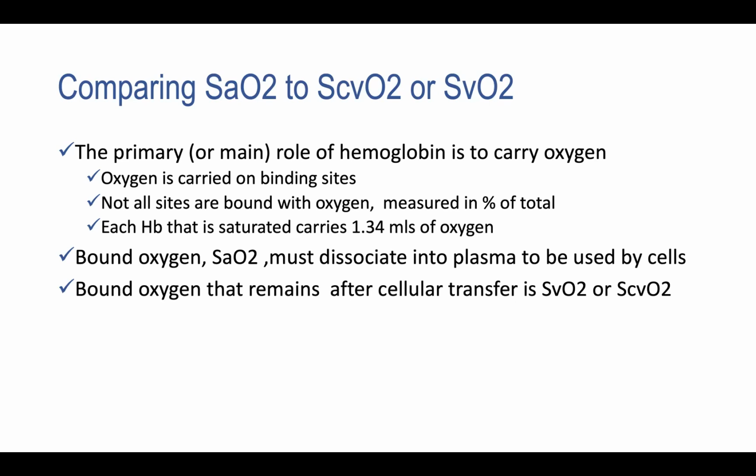It's when you go below 88% that I'm going to be worried about your saturation, that I'm going to start to ask for someone, myself or someone else, to fiddle with your ventilator to improve your saturation. Okay? Really, really important. So just remember, bound oxygen in the arterial bed must dissociate into the plasma, which dissolves it, so it can be used by the cell. So it comes from the hemoglobin into the plasma to get to the cell. Cell needs it, cell can get it.